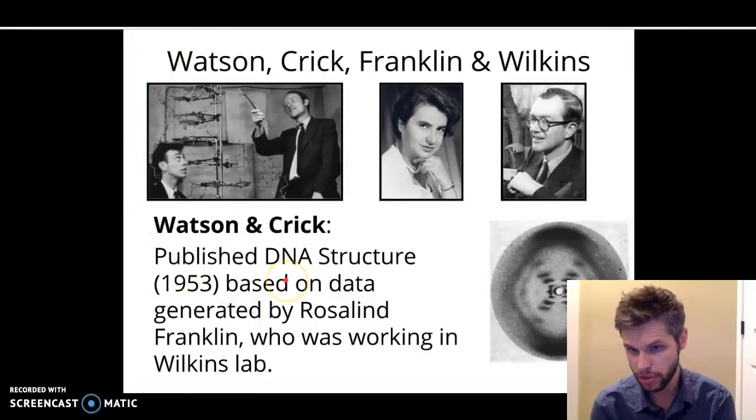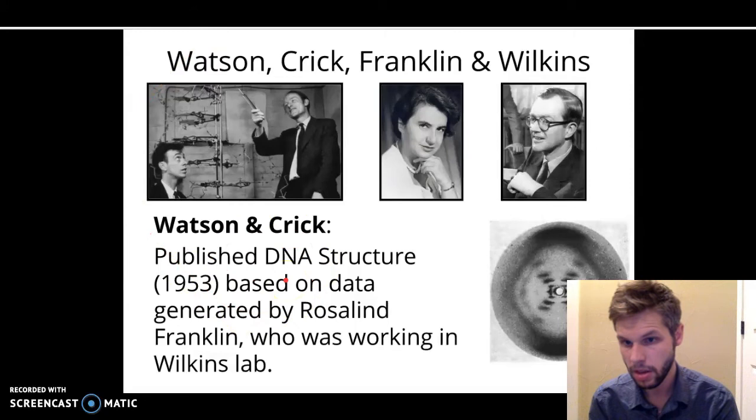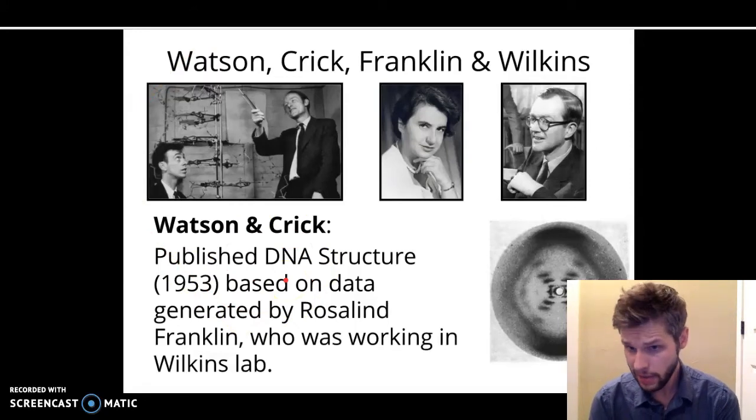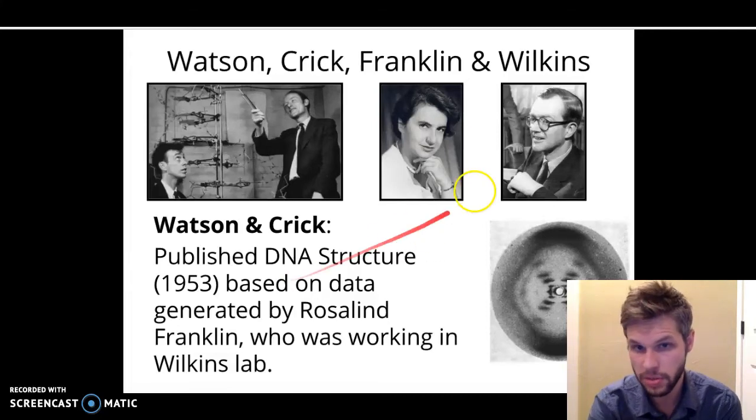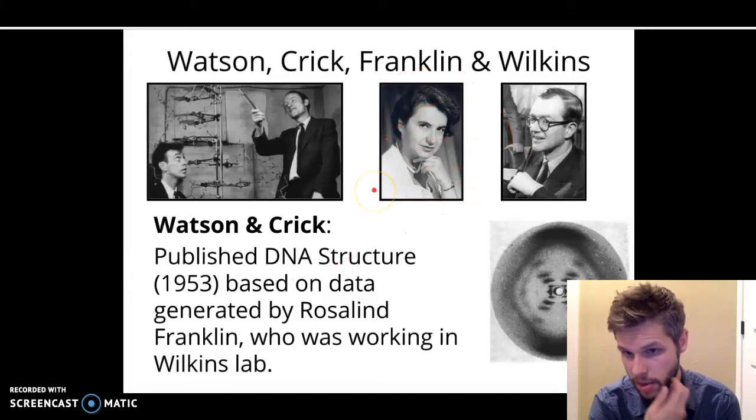These two guys are generally who are given the credit for the discovery of the structure of DNA. I guess I've got nothing against these guys, but one person I do want to point out and I feel like is not given credit nearly as much as what she should is Rosalind Franklin. So a quick aside here about Rosalind Franklin. She was critical to the understanding and the finding of the double helix of DNA in the structure.